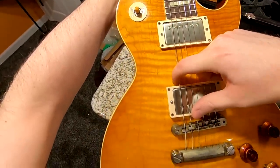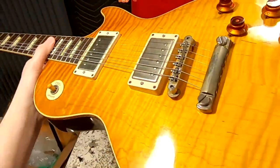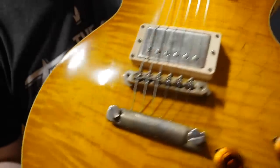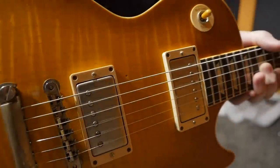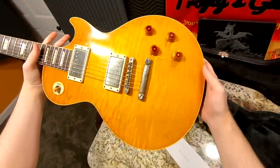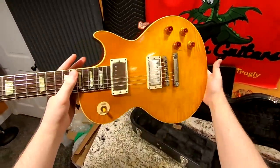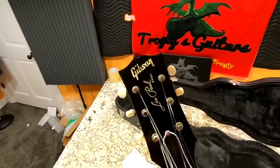I already have one done up like that if you're interested — that one's in my shop. But this thing is fascinating. I love that top. It looks like it has a little ding or something right here. I'm wondering if that's why it ended up in the demo shop, because that almost looks like a wood grain piece — like a mineral deposit — where it just didn't take the finish. It kind of looks like a nail hole. I like it; it gives it character. It has that straight-down wood grain you don't see too often, with a mixture of rounded circles on top of that super flamedness.